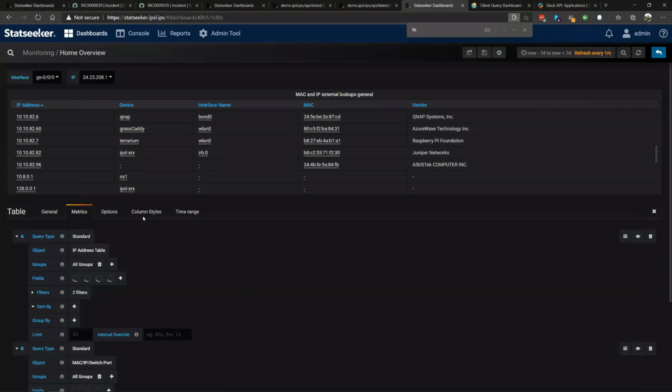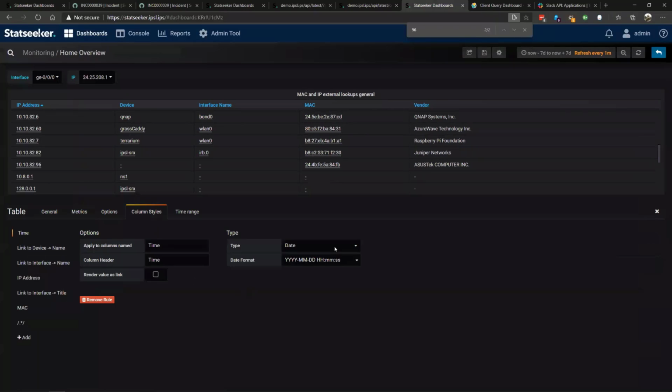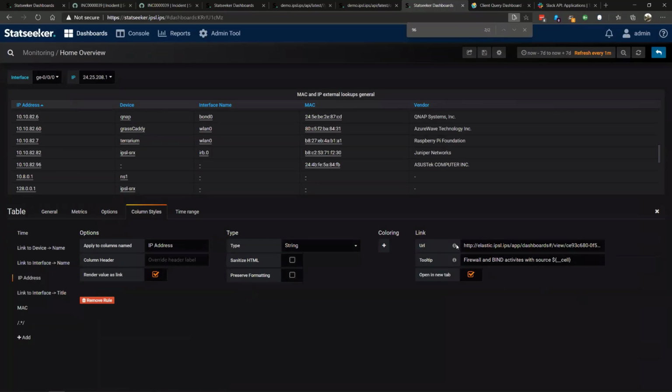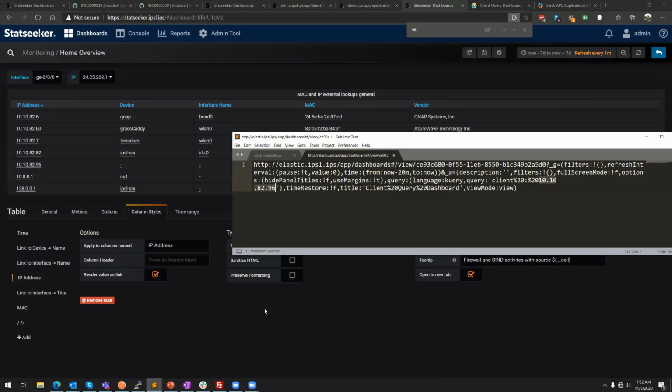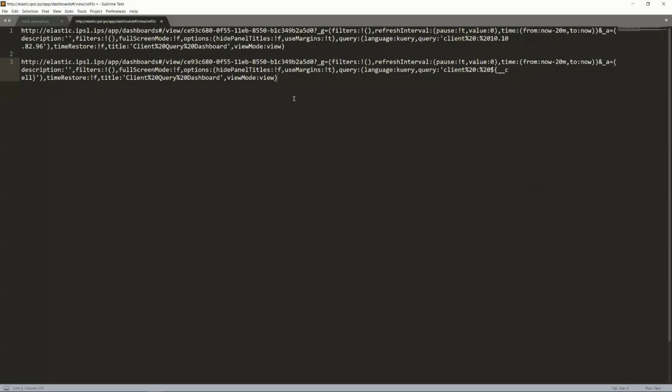If I go in here, this is just a normal table. I've got multiple queries in it. For the IP address, I've gone ahead and rendered the value as a link. Open this one. You'll notice they're exactly the same, except instead of the IP address, I have the dollar bracket underscore underscore cell close bracket.